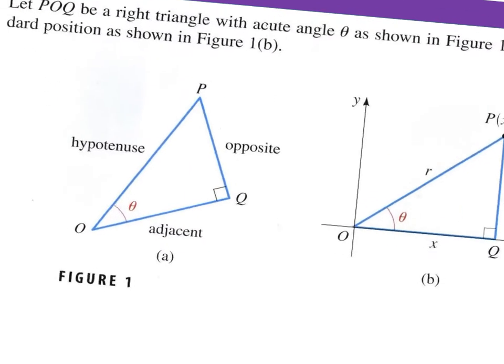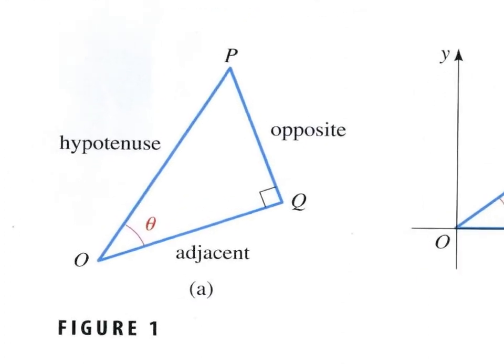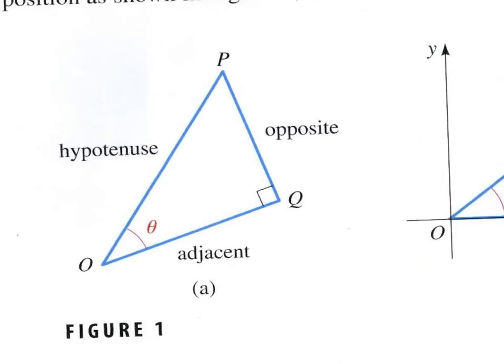So you guys are used to this picture here, right? I have my right triangle. They told me theta, which is where I'm looking. They're telling me the angle that I'm referencing. So in looking at theta, the side across from the right angle is always the hypotenuse, right? The side that's touching theta is the adjacent, and across from theta is opposite. You guys are used to that.